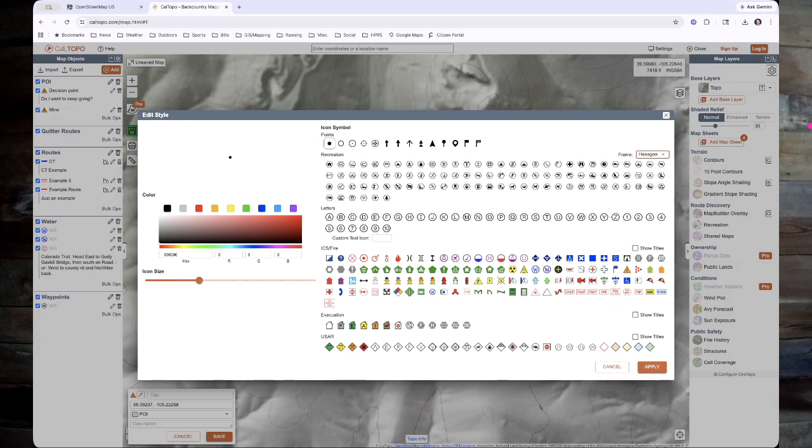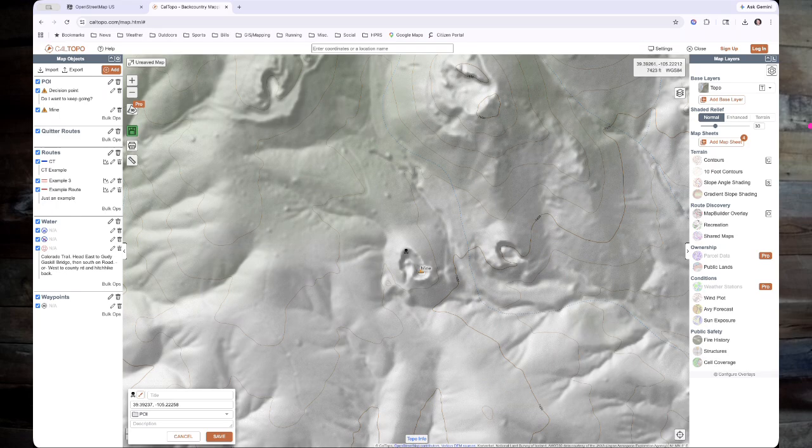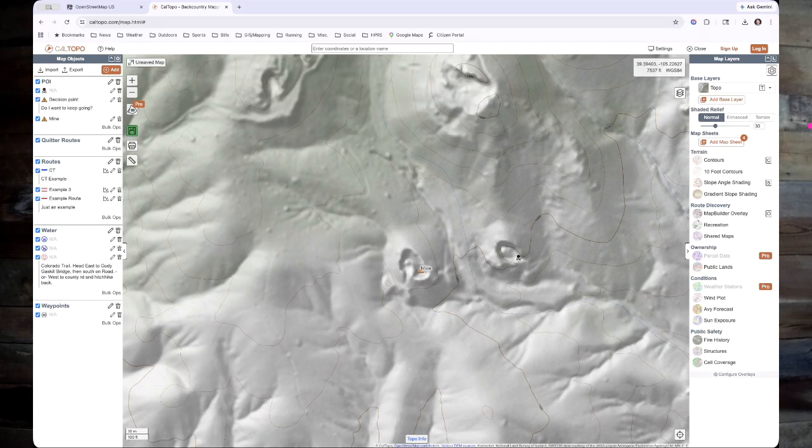These don't have a frame, but you can make them a hexagon, a pentagon, a square, a diamond, a place mark, a triangle, whatever you want to do. And if you like any of these, you can put them out there. Let's say death. We know there's a giant hole here we don't want to fall into, right? So I'm just going to put that there. I know what it means.